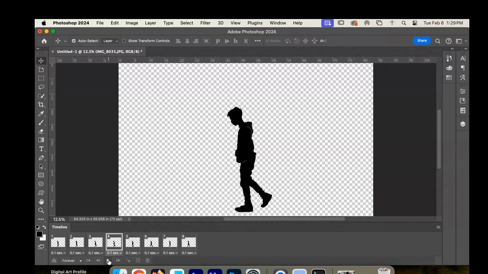And you can see there's a little bit of extra selected on one of his legs. That must have been where he was in front of the bookcase and it was selecting the black in the background.